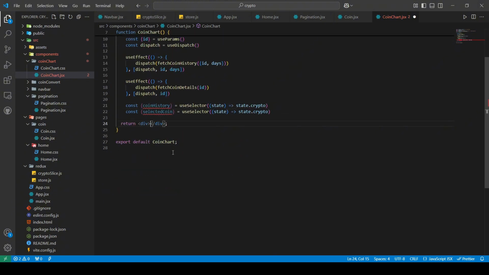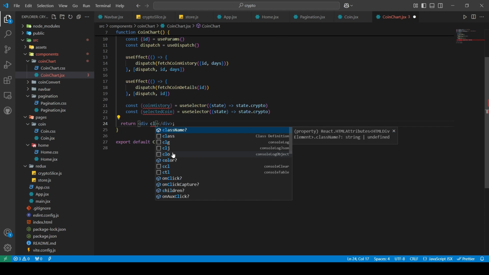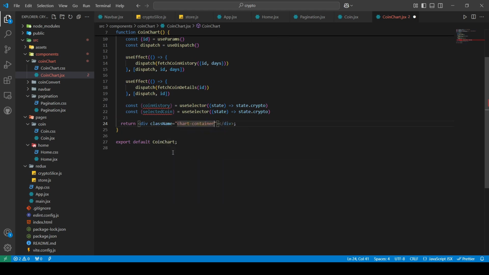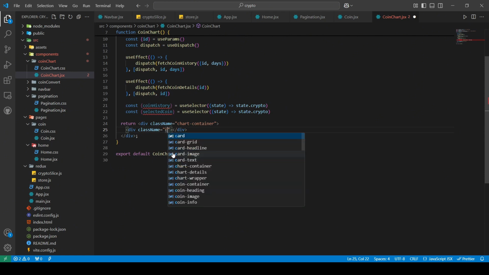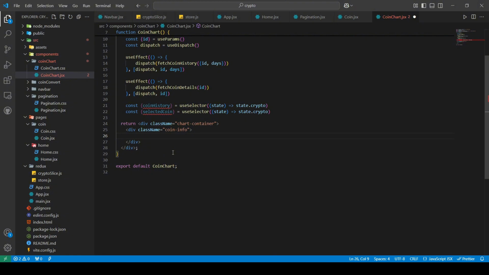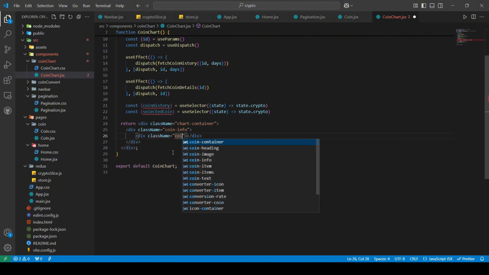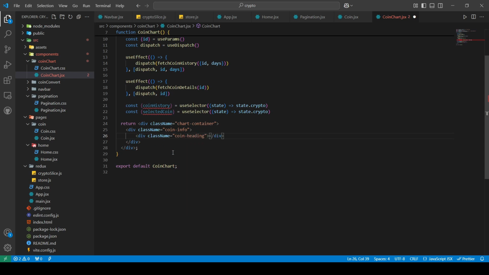So we will return a div with class name of chart-container. Inside this div, we will have a div with class name of coin-info. Inside of it we will have another div with class name of coin-heading. Inside of it we will have an image. The src will be selected coin.image.small.